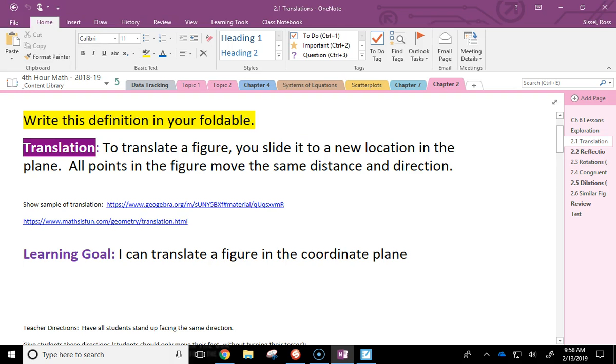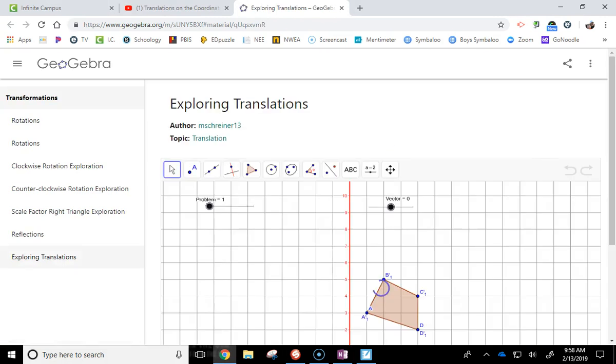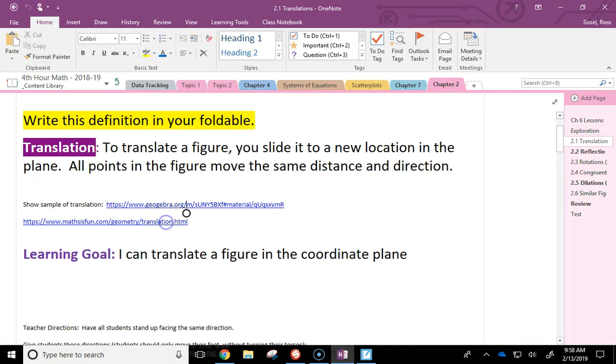So that's going to be one of our big key points, is that when we move something to a new location, every point's moving the same. I liked it on Desmos because the one activity they had an orange line that went from vertice to vertice, and so it showed how they're all going to stay. Two examples. Once again, if you want to see these later, you can look at OneNote. I think I put the second one because I like this one better.